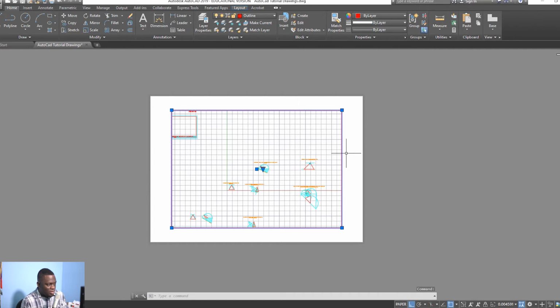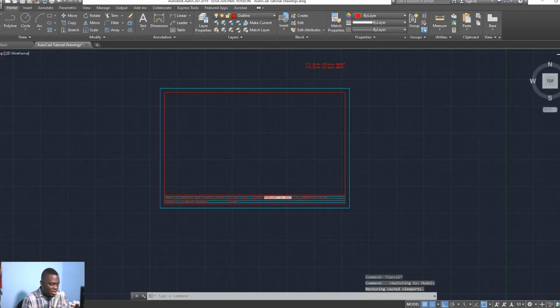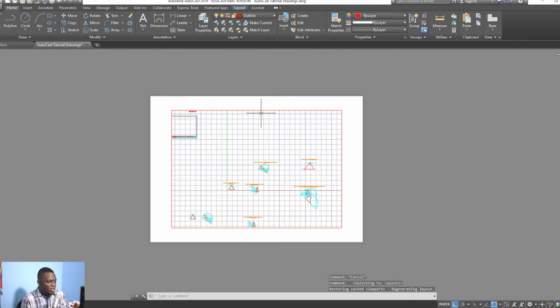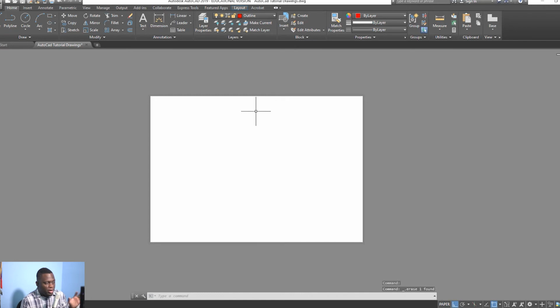So this box that you see in here is called a viewport, and what it does is it allows you to basically look through the paper space into the modeling space. So you're looking from the layout space into the model space. So let's switch back to the layout space, and you can go ahead and delete this because you'll be learning how to draw or create your own viewports. And then we're going to configure our paper to match what we are printing to.